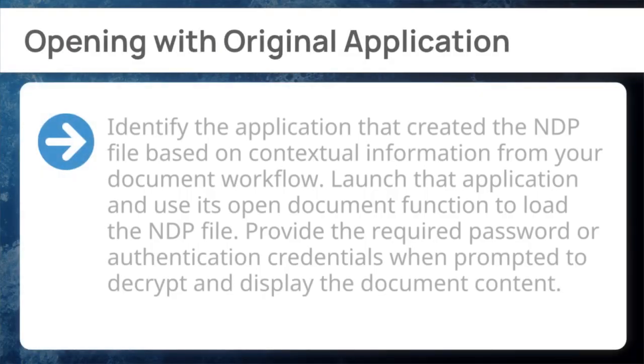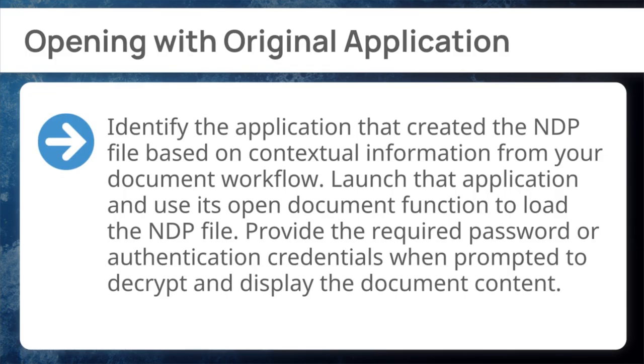First, opening with Original Application. Identify the application that created the NDP file based on contextual information from your document workflow. Launch that application and use its Open Document function to load the NDP file. Provide the required password or authentication credentials when prompted to decrypt and display the document content.